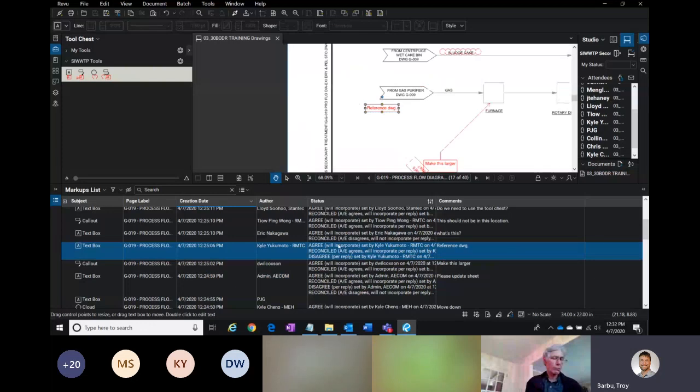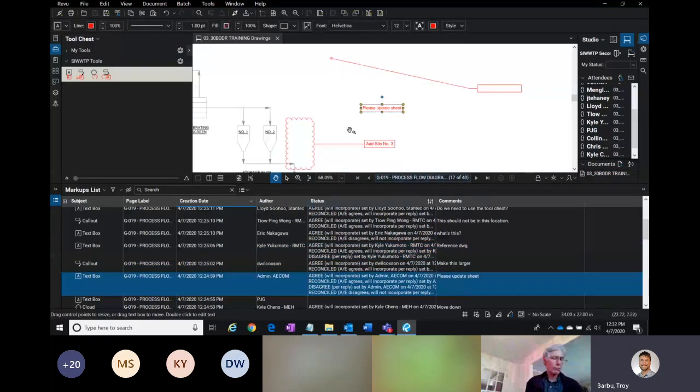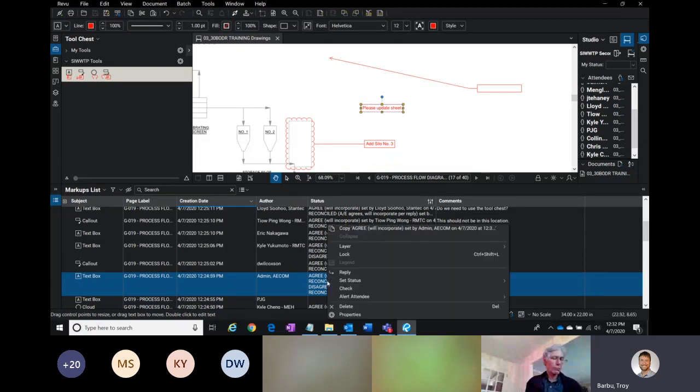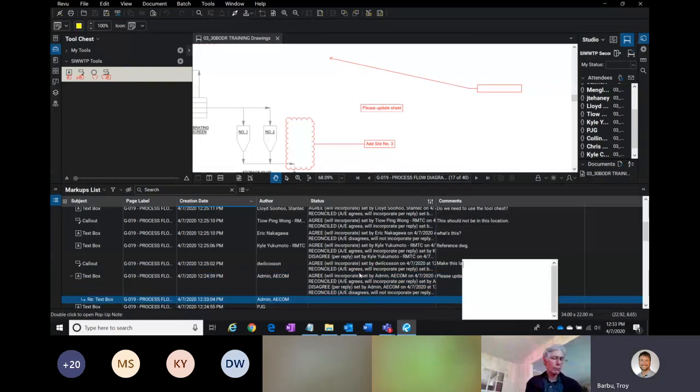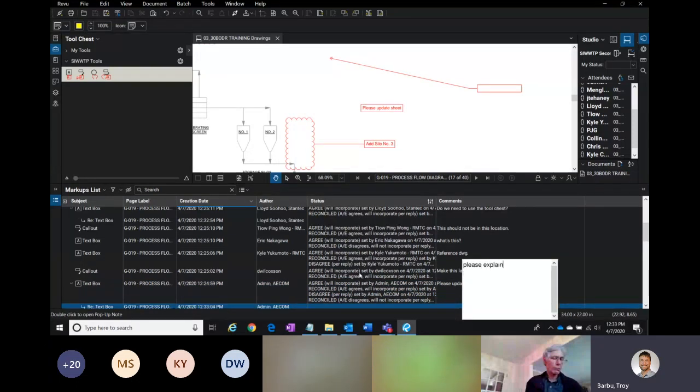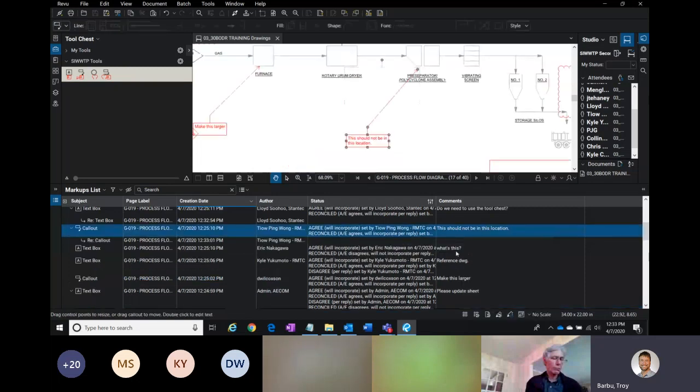So when there is a need for additional communication to happen, let's say the AE doesn't understand what I'm saying when I write, please update the sheet, they can go in and right click. So everyone can go ahead and right click here and then click reply and then add in another comment. So the idea here is not just for the AE to get information, but for communication to happen in one place, right?